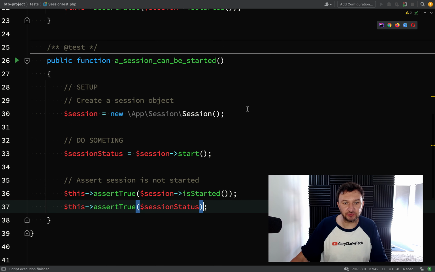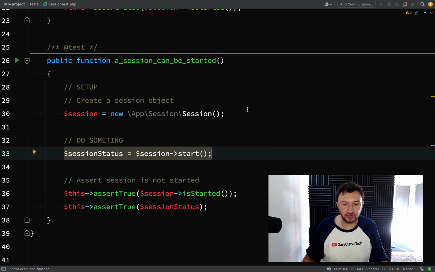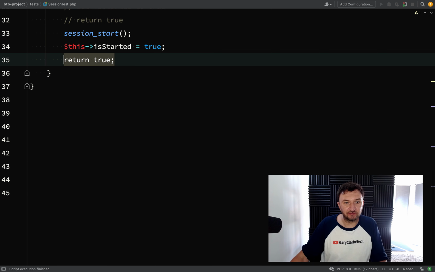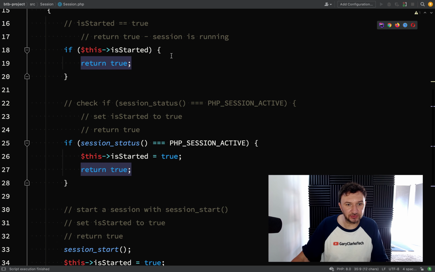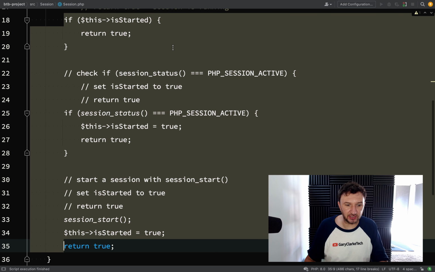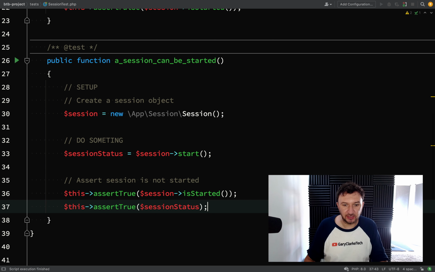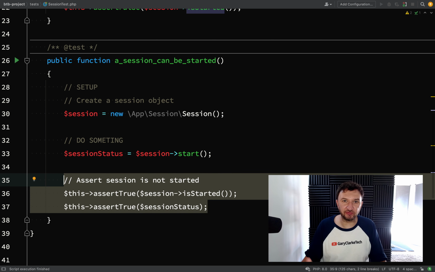So I hope that all made sense. What we did was we've created a session class. We've actually started the session using our own session method. We looked at 3 different scenarios on where, why, and how we shall start a session if we need to, and then we've just tested a couple of assertions. Okay, good stuff. Let's move on.